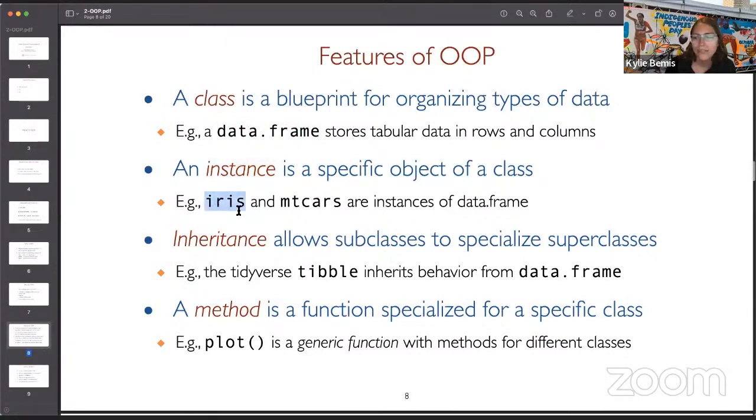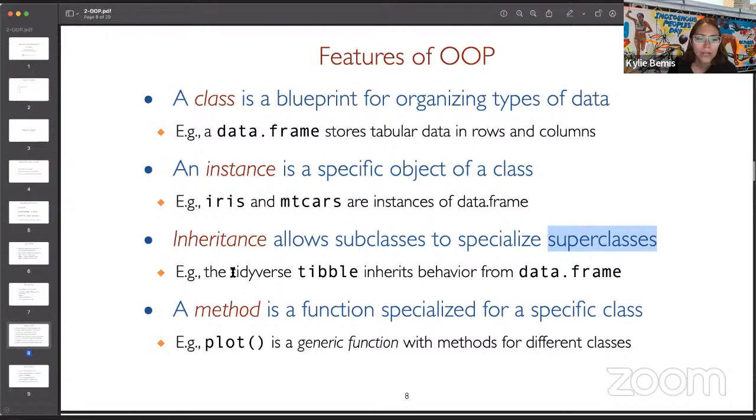So the iris data set, and the mtcars and the cars data sets are all instances of the data frame class. Inheritance is something that we can use to further specialize different classes. So we can have subclasses that specialize superclasses. You might also hear that we can have child classes that specialize parent classes.